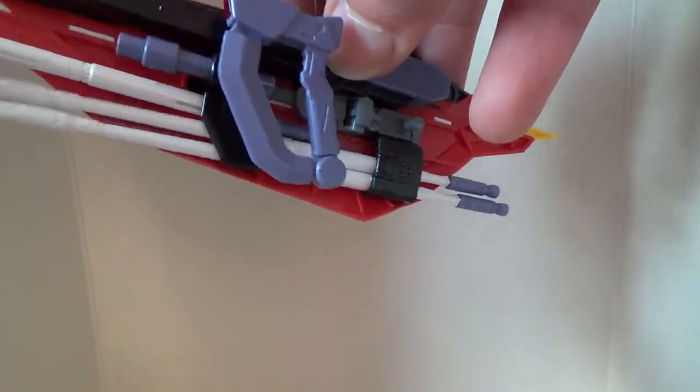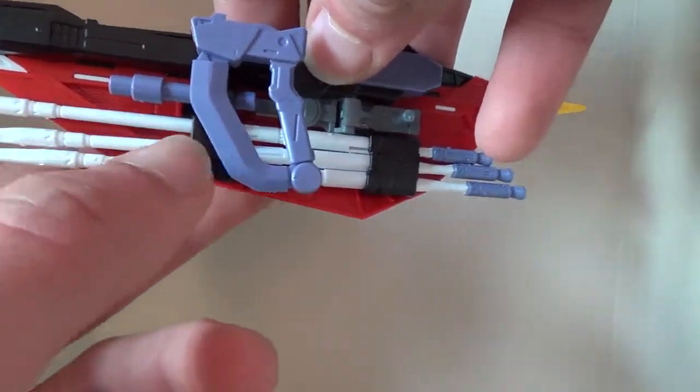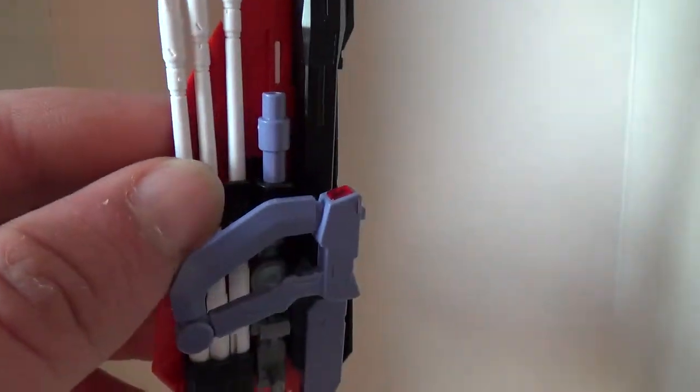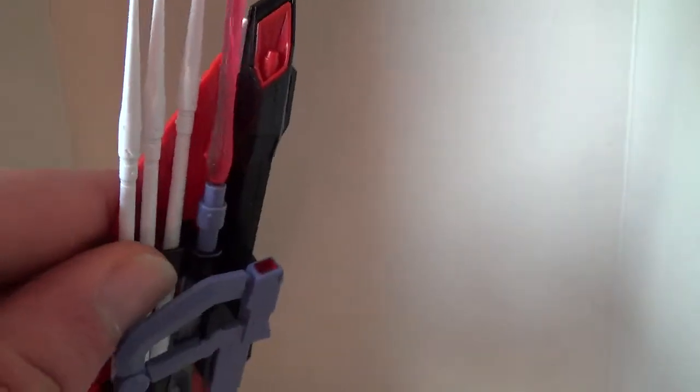Unfortunately, they're a little hard to remove just one. I find when I'm trying to pull one out, I end up knocking them all loose, and they're a bit of a mess. Now, you do have a beam saber right here. You get a pair of blades, so you can stick one of these in there and have it as a melee weapon. Pretty neat. You can pull the whole handle out, like so. And again, there's a groove so he can hold it in his hand.